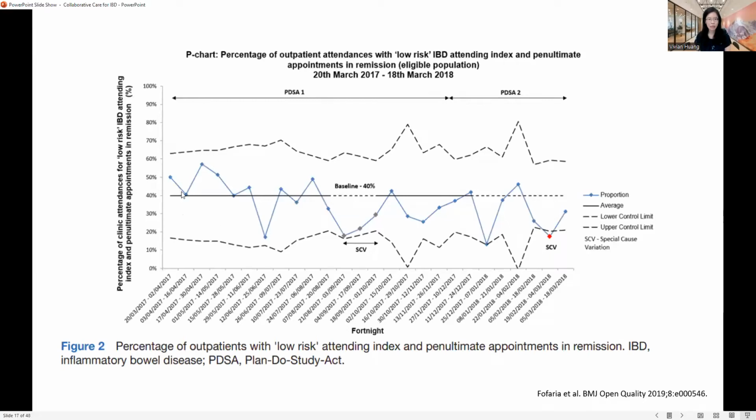And they showed over time, from 2017 to 2018, the percentage of patients needing to attend a clinic appointment with a physician went down. That's the blue line. It started at about 50% in the beginning, and by the end, it was down to about 30%. So that's one way you can try to reduce the clinic burden of bringing these people back to clinic: they could be managed remotely, virtually by phone or by e-health monitoring, and then brought in to clinic when needed.